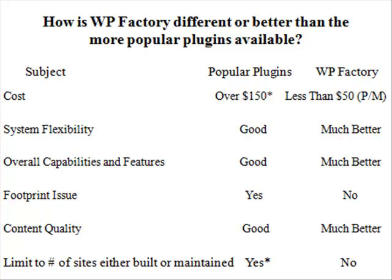Now, I would like to cover one more thing that I forgot to put on the slide here. Whenever you have to make adjustments to a plugin for one of your blogs, you have to go to each blog and do that. It's not like you have a plugin central where you make an adjustment to that plugin and then that adjustment goes out to every blog that you're using that plugin in. It just doesn't work like that. With WordPress Factory, you can operate or make adjustments to all of your blogs at one location. You just pull it back up in the system, make your changes, and you're done.